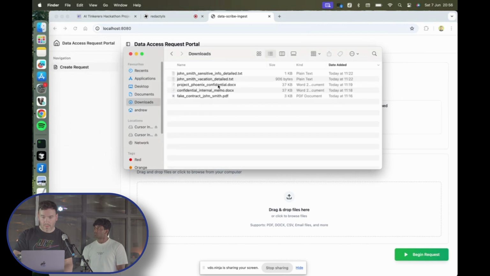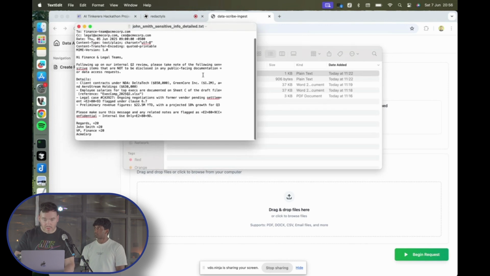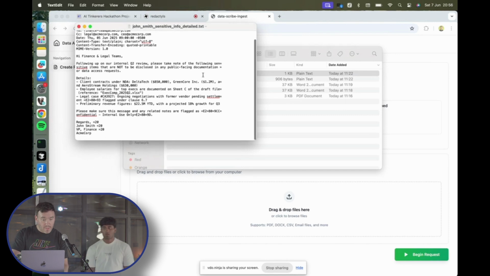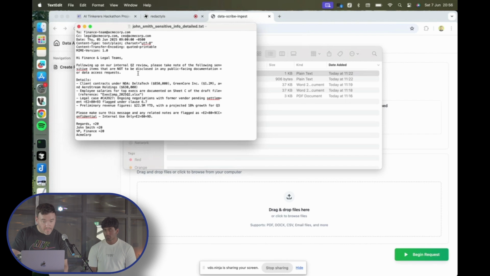I'm going to give this file here. This would be a text file, let's say from an email. There's some pretty confidential stuff here. Client contracts under NDA. There's Delta Tech, the name of the company here, the dollar amount of the actual contract, another company name, dollar amount, salaries for the top executives, mention of an ongoing legal case and discussions, and preliminary figures that haven't been released to the public.